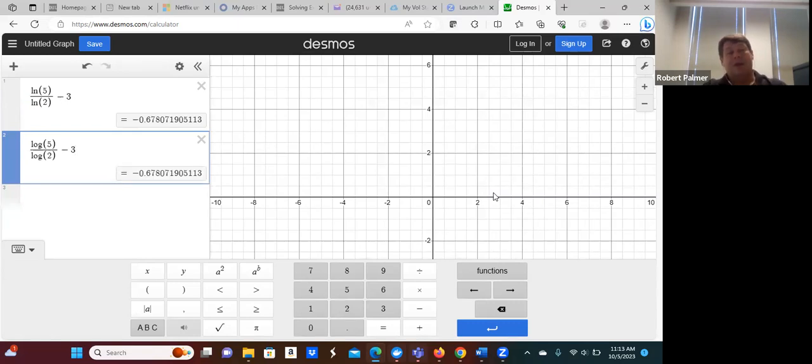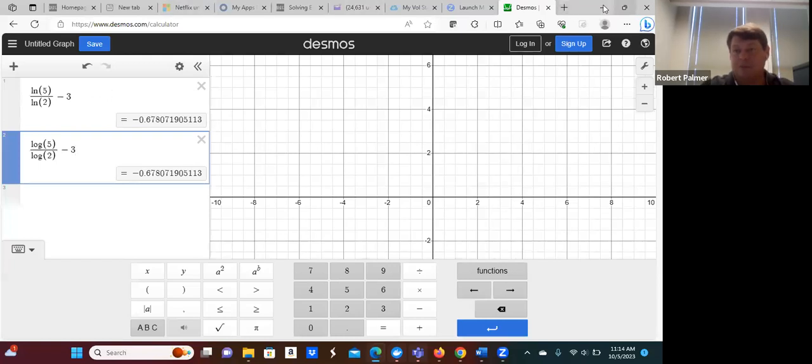Now, to be clear, a couple things to mention. The natural log of 5 and the log of 5 are not the same. Okay, those are different. It's the same way the natural log of 2 and the log of 2 are different. You can check that. But these fractions, natural log of 5 over the natural log of 2, is the same as the log of 5 over the log of 2. So these are equivalent. So what this shows is you can use any log base you want. You can even use log of 3 or log of 10 or log of 7, something like that. But it's best to use natural log or log base 10 because almost all scientific calculators or graphing calculators have those. That's the best choice to use.